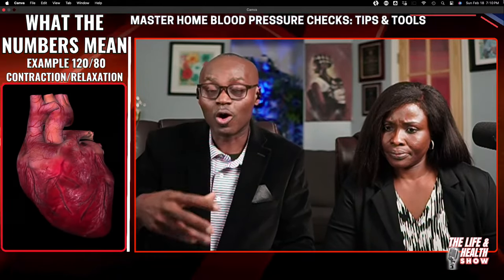Now, if I talk about the small number, which is the bottom number on most devices, it's also called the diastolic number. Basically, it's the opposite of what Gifty explained. The top number is the contraction; the diastolic is when the heart is relaxed. The heart squeezes and the blood goes out. That is when the top number is measured. Then when it stops to squeeze again, the time that it relaxes, that is when the other pressure is measured, which is the diastolic number.